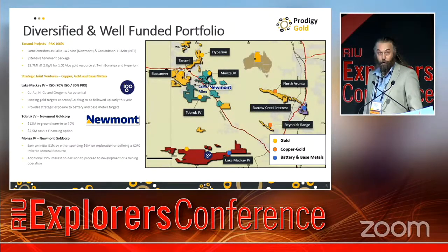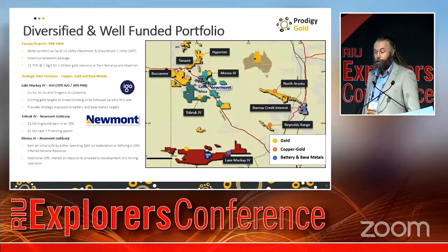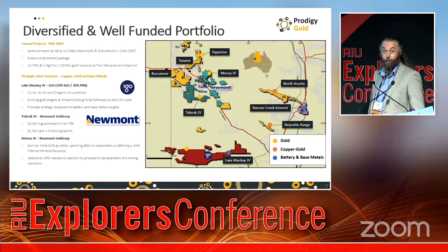So I feel the $6 million that Newmont's going to contribute around the Callie deposit on our tenements, as well as the Oberon deposit, is a reasonable amount to actually test for the gold that's already showing up in the drill holes out there. Similarly, with the Tobruk joint venture agreement, $12 million in-ground spend with a bunch of cash is a significant amount of money to help us effectively explore that. And not only that, but have the brains and the prowess of the experience of these joint venture partners to help us take that through.